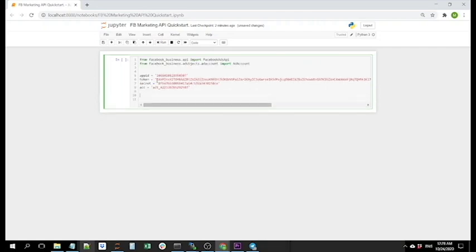Now we need to initialize the Facebook Ads API. That's really simple. So FacebookAdsApi.init, and here we pass our token as access_token, which equals token. Also we pass the API version in order to avoid using an outdated one.